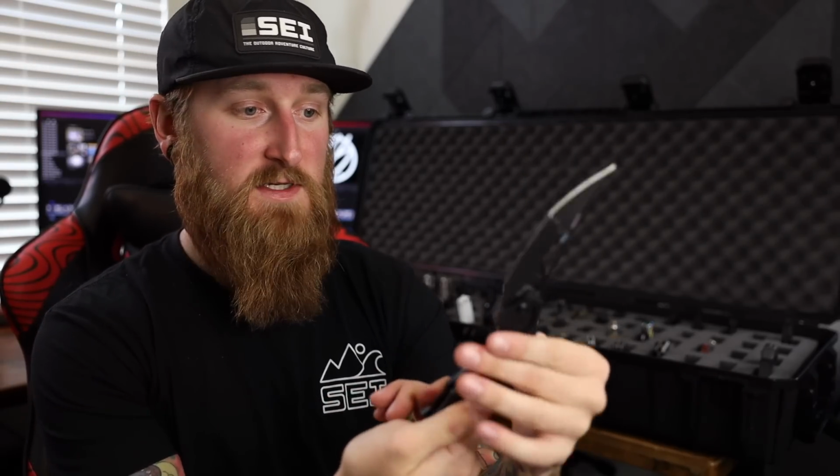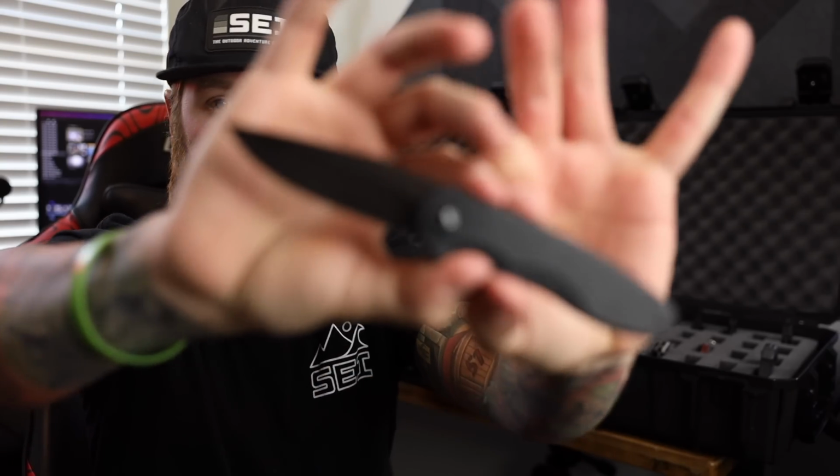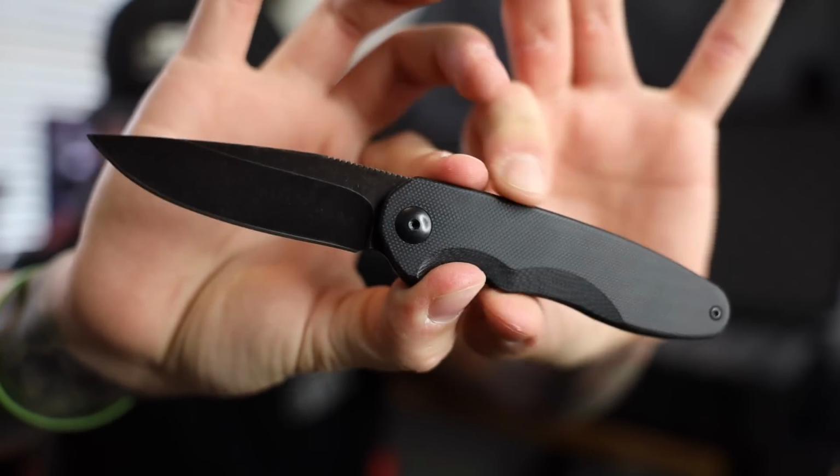There are a few little hot spots just because of how wild the G10 handles are, but really cool looking blade if you want to be in like a sci-fi movie killing predators and aliens. And then the more tame one of the Brous Blades exclusives, this is number 388 out of 500, and this is the Silent Soldier Flipper.